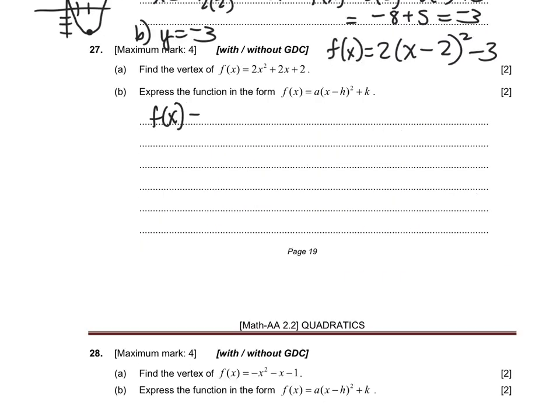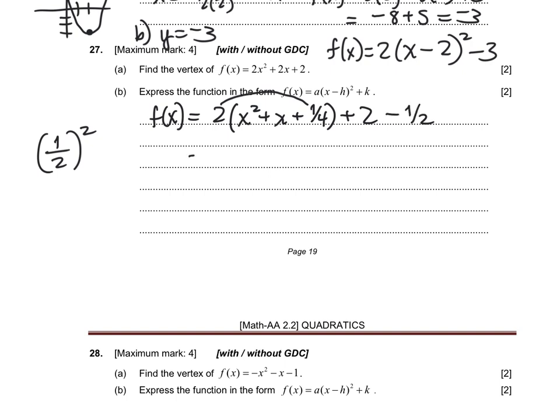All right, find the vertex of that. So I'll factor out, I'm just going to complete the square from now on because this is doing A and B. So we factor out the first 2, and then we leave that constant out there. We take half the middle term squared, so that's going to be plus 1/4. We didn't just add 1/4, we added 2/4 or 1/2, so we're going to subtract 1/2. This factors to x plus 1/2 squared, and then 2 minus 1/2 is 3/2. So the vertex is negative 1/2, 3/2.